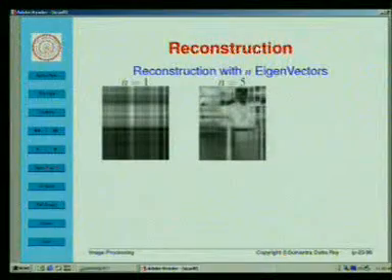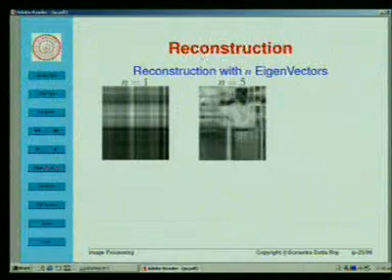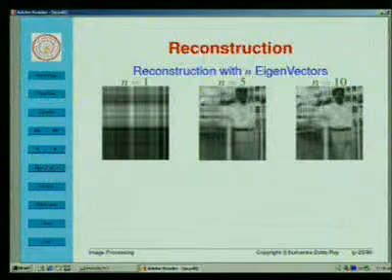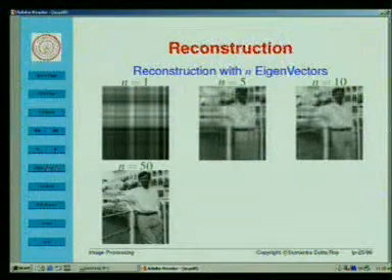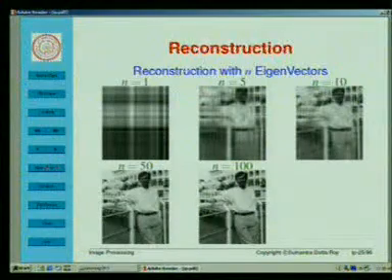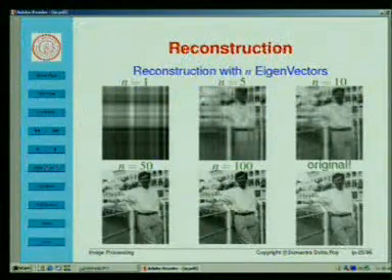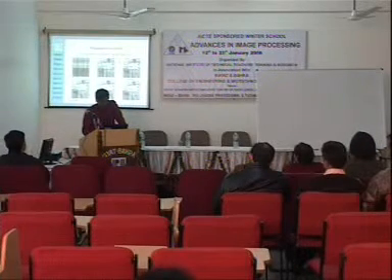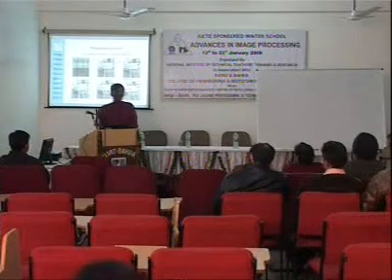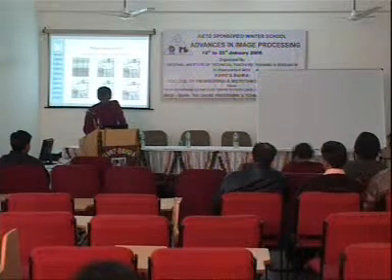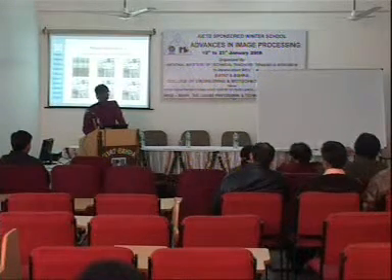Using 5 eigenvectors, let's see if you can identify that famous model. 10 eigenvectors, 50 of them, 100 of them. By now you should have identified them, right? And this is the original image, right? So that's it. So this tells you that you can actually get a lot of compression. Okay? And this actually happened to be compression in the real sense.